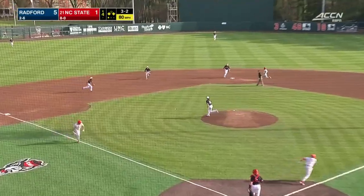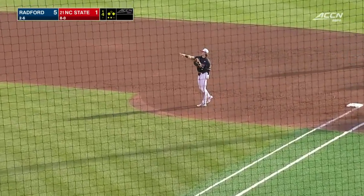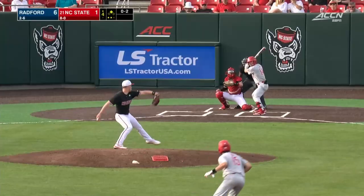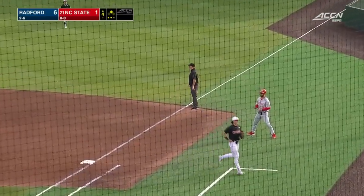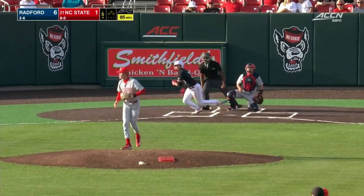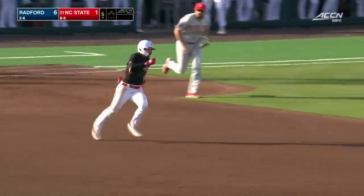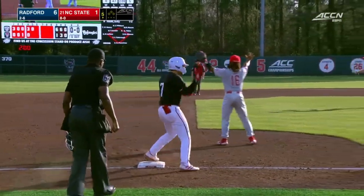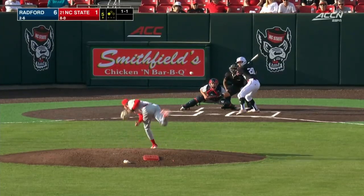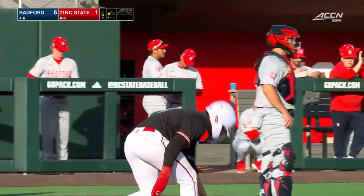Runners break and this ground ball will only get one as Groover makes a nice play. It's 6-1 Radford on the Whittaker ground out. He gives up a line drive to center that gets past — Whittaker hit a roll to the wall. Harrison has wheels; Harrison looking for three, but he holds with a stand-up triple. Good stab at third, the only play to first, and that is just in time. Does make it 6-2 NC State on the RBI groundout.